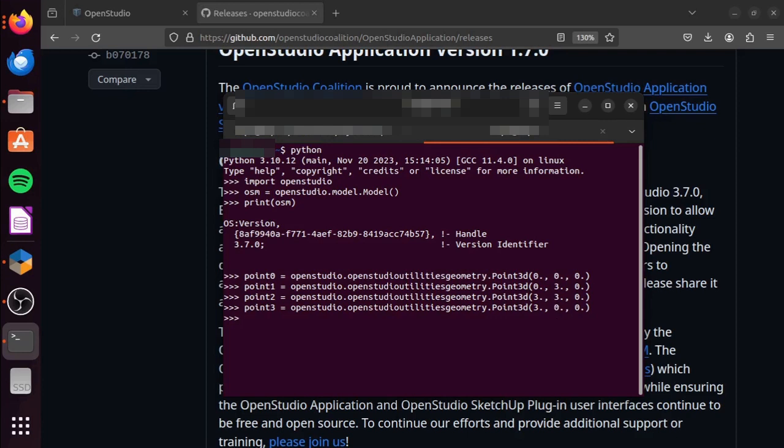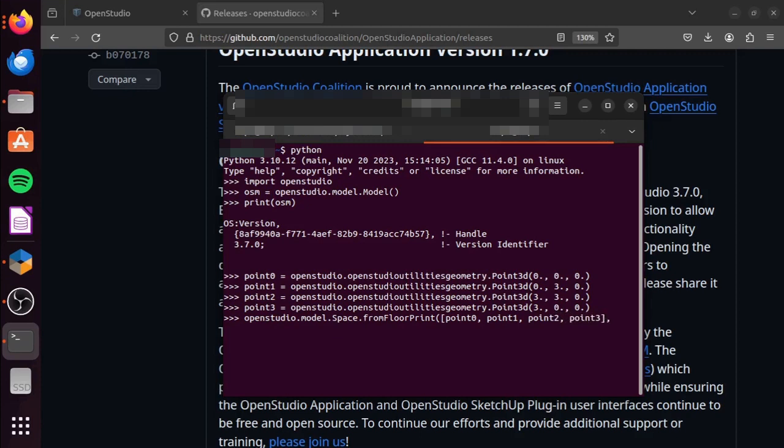Now we can extrude the surface created by these points using the function openstudio.model.Space.fromFloorPrint. We use our coordinates point0, point1, point2, and point3.